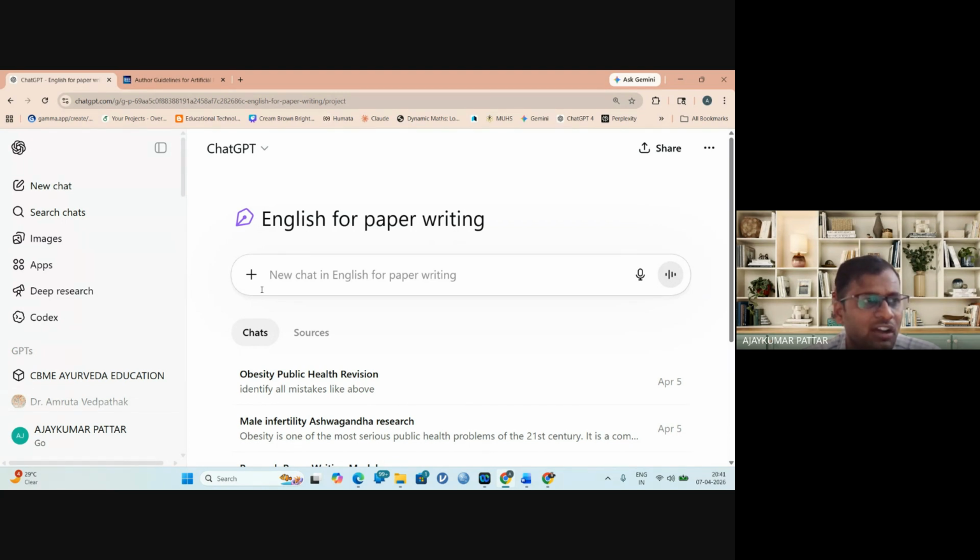All those humanizer tools or paraphrasing tools will work to some extent, but 100% humanization is not possible.